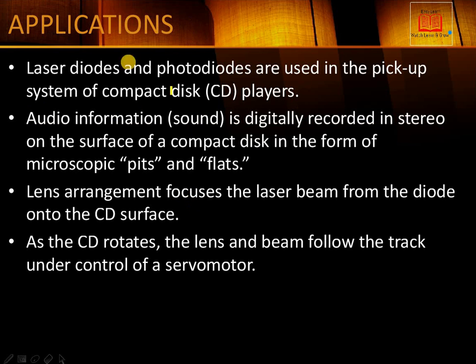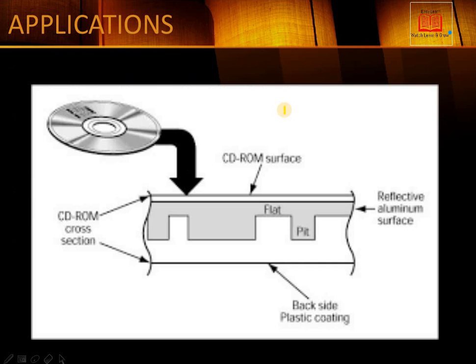Okay, these are the applications. Laser diode and photodiodes combined package. Photodiodes are already discussed. Photodiodes are used for detection purposes, counting purposes as well, and are used in the pickup system of compact disc CD players. Okay, compact disc CD players, this is a CD player. How can we use this diode in these CD players?